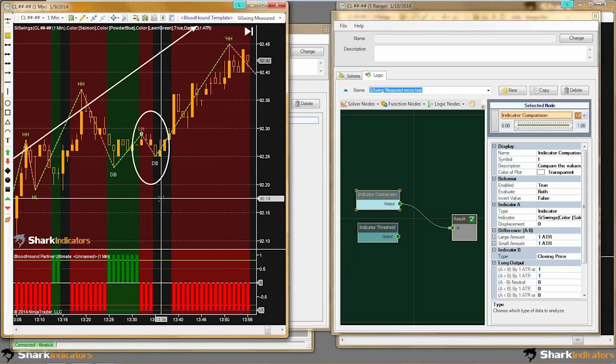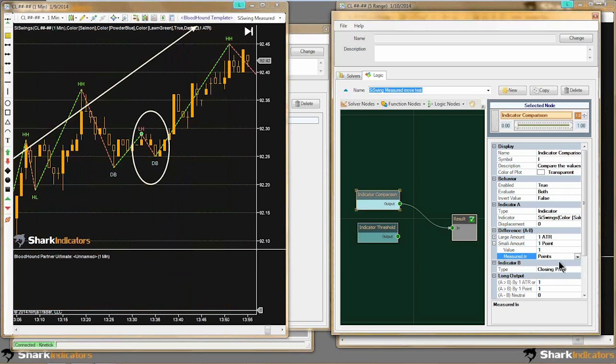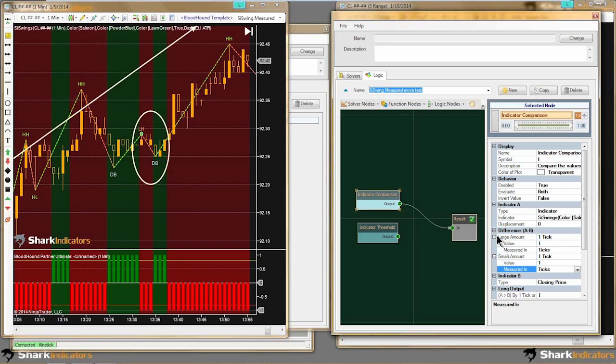And let's see, 1 ATR. Hold on, let me set this back to tick so it's easy to see. I'm going to take it off of ATRs, put it on ticks, because it's easier for us to visualize ticks on a chart.